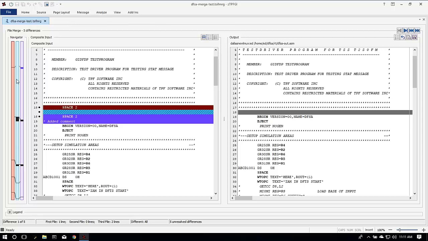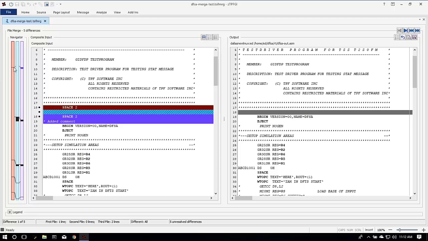The Navigator area shows you a visual, sort of an analog representation of the differences between the two or three files that you have. This bar represents file 1. By default it has dark red, the red color, and this is the blue-green color, and that's file 2, and the purple color is file 3.